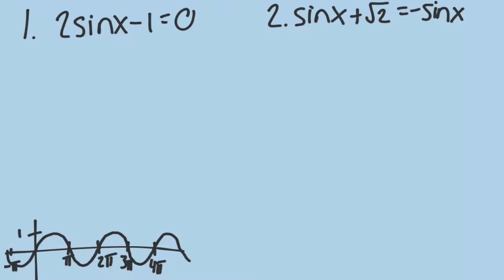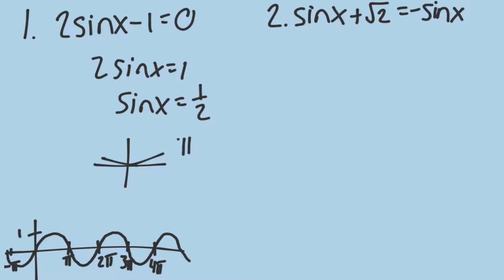We're going to solve for angles, finding all solutions, not just angles from 0 to 2 pi. We want to first isolate the trig function, so we can add 1 and divide by 2. I'm going to go through this next step pretty fast, so if you don't understand what I'm doing, make sure you see the link in the description below. So that's pi over 6 and 5 pi over 6.